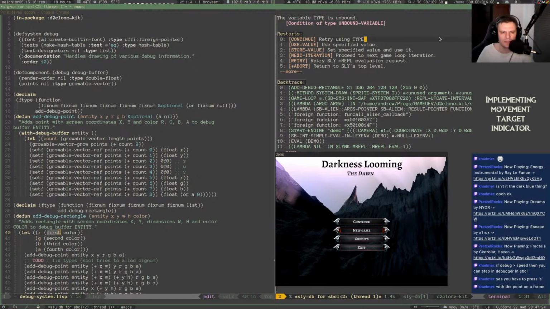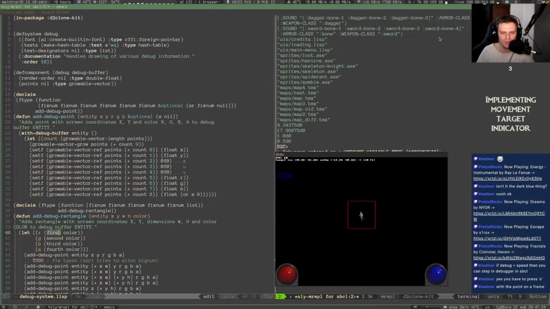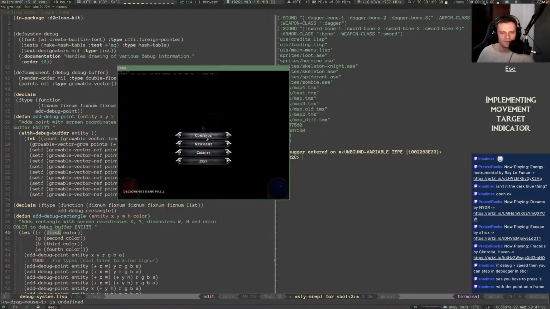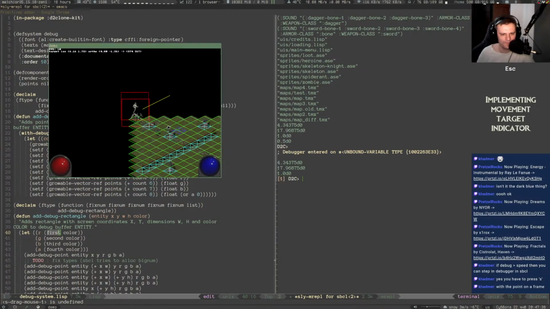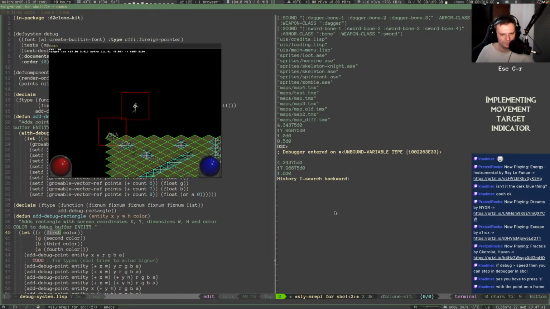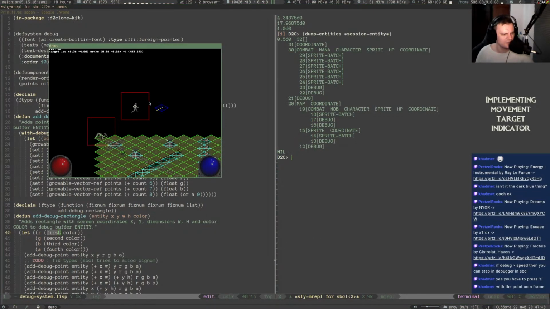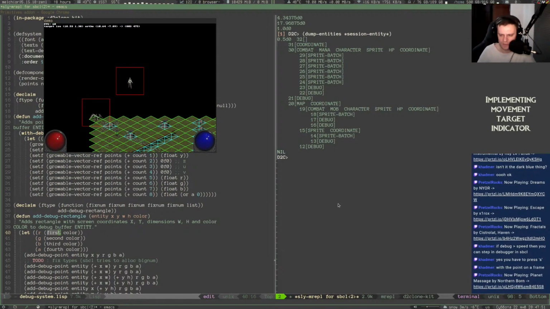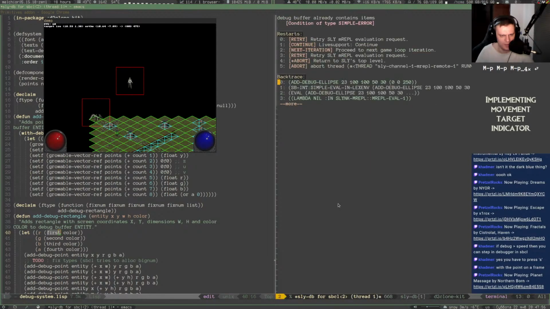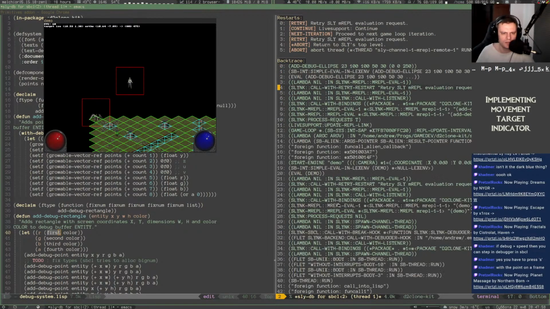So like, what do I press here? Next iteration. Ooh, that's weird. Yeah, that's really weird. Okay, let's press a new game. So what if we dump? Yeah, now we have the entity number 21 because I pressed a new game again. So yeah, let's call this thing for the debug ellipse, and then yes.